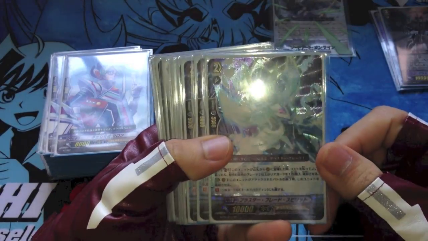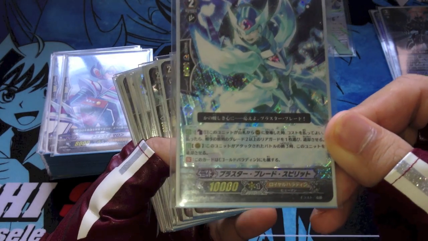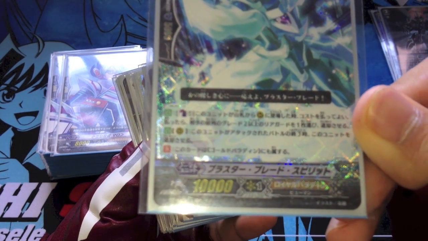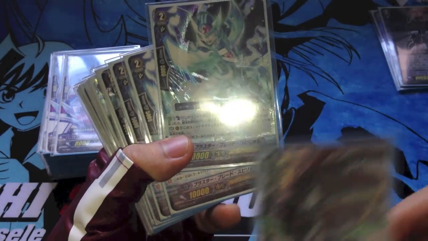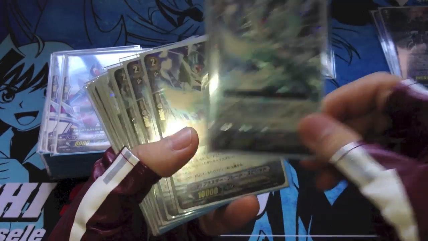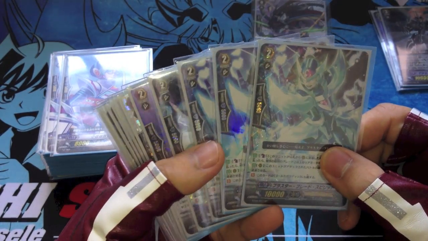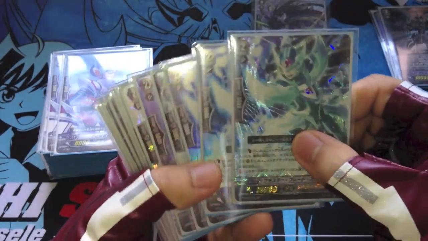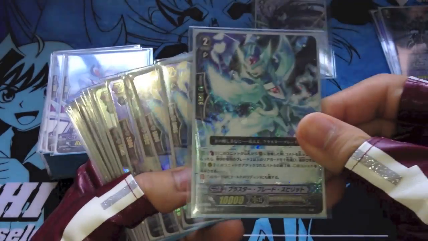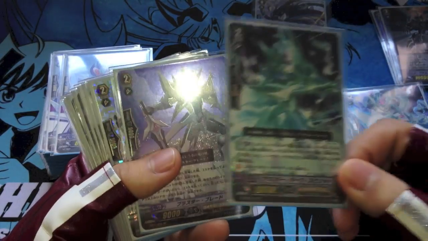So let's look at the Grade 2s. So firstly, because of BTO9, we get this Blaster Blade Spirit, right? The thing is that with the Wingull Brave boosting behind, if it hits, you can search out a Blaster unit. So the additional Blaster units in BTO9 actually help to get your Majestic Lord Blaster much easier. So, of course, I run 3 of the Blaster Blade Spirit, 1 of the Blaster Duck.